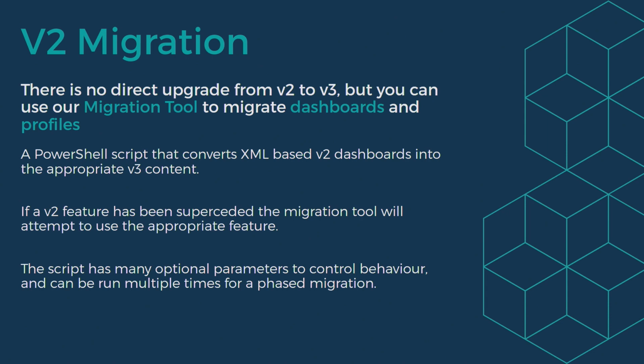Right. So it does a translation between V2 and V3. We've noted on the slides that if a feature has been superseded by something else, because we have taken some concepts in V2 and reworked them, the migration tool does its best to use the new feature instead. In some cases, the mapping doesn't go across. For example, the KPI tile doesn't get migrated across, but for other tiles such as status tile, SQL tile, and most other sections and plugins in V2, we will try our best to migrate those across, and any features that are available in V3 will be migrated across from V2.